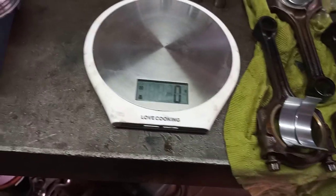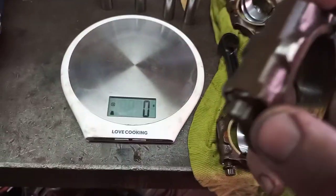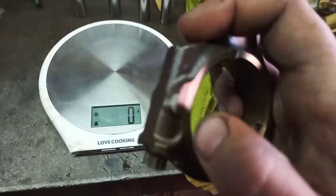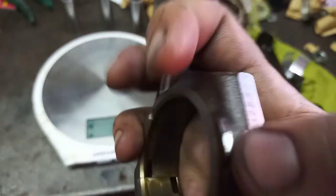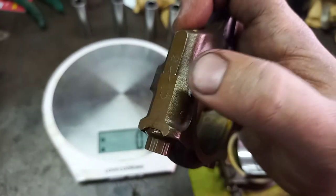So notice how little material we actually removed. I had a little bit of slip there on the last one. Focus on there. You just touch the edge there, touch the edge there, and touch the edge there. Okay, so now we know that our bottom ends are now balanced. So we can basically put these ones aside. Oh, bad focus there, sorry. So we can now put these ones aside. We know we're done with them. We know these are fine.